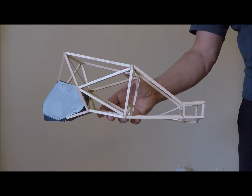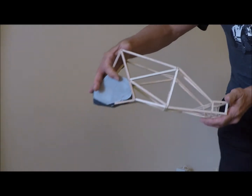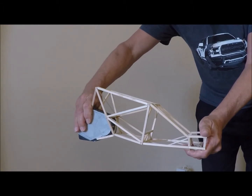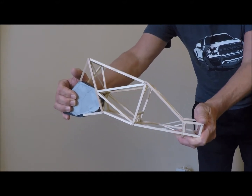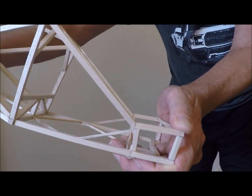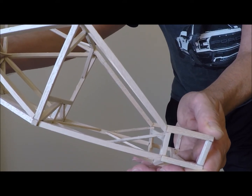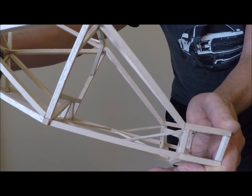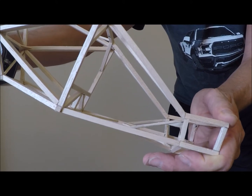So instead of doing this on a computer model, basically what you do is you take it in your hands, kind of like this, and you just start twisting. And I'm actually putting quite a bit of force into this. One of the first things you might see is right here. I'm putting torsional force in it, and see if you can see this. You can see that front clip is twisting just a little bit there. So I'm going to put some additional gussets in that front clip. This is where the front suspension goes. So it's already told me that.